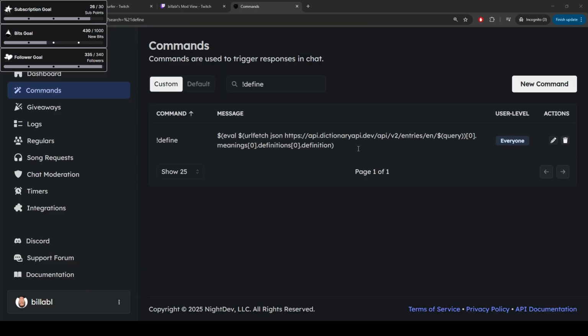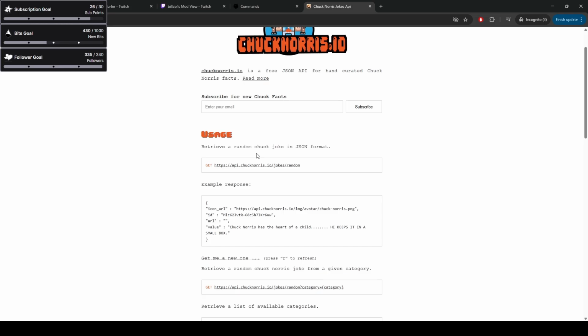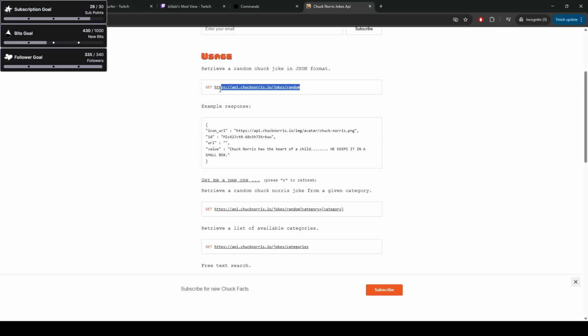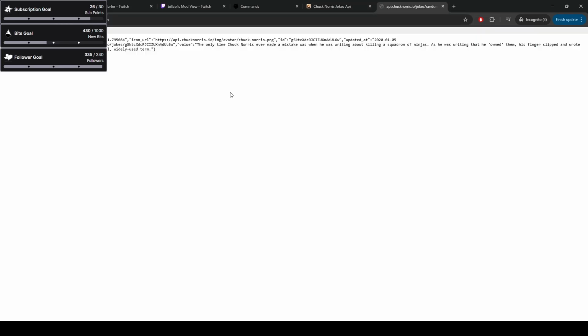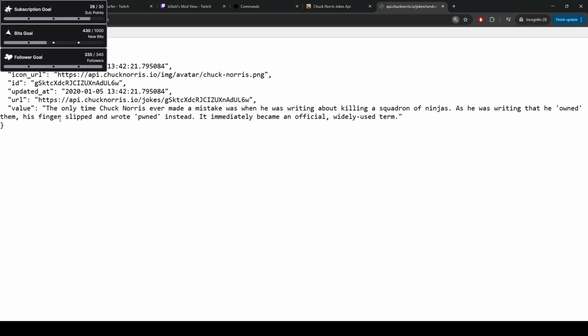Other examples might include there's Chuck Norris database, which I think is here. Yep, which has an API. And here you can get this. This gets a random joke in JSON format.